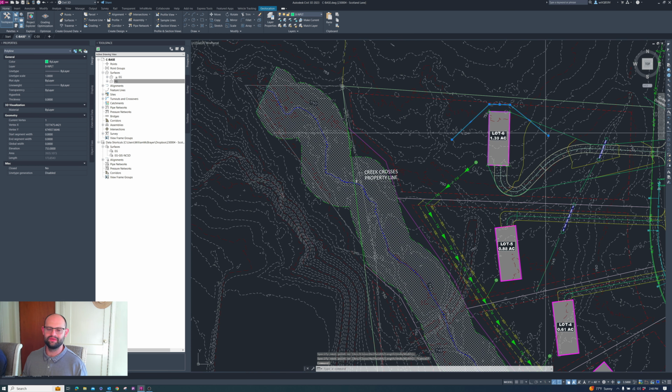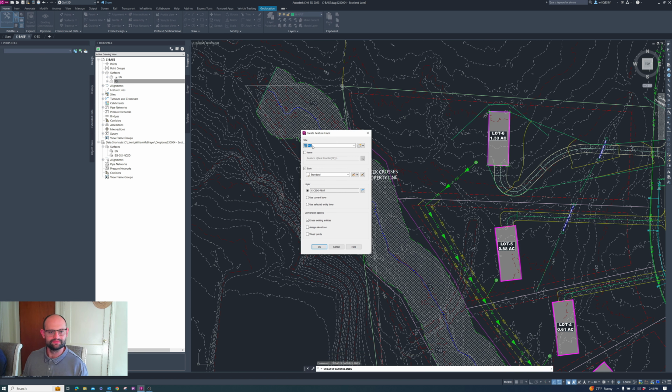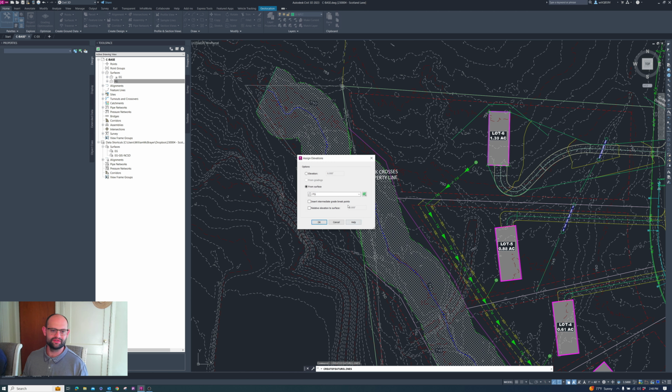We can create a feature line from this, and we will make that where we send the water. So create feature lines, site FG, correct, layer, good. Erase existing entities. Yes, we are going to assign elevations to the existing, because we want our endpoints to be back to existing grade. Hit OK.